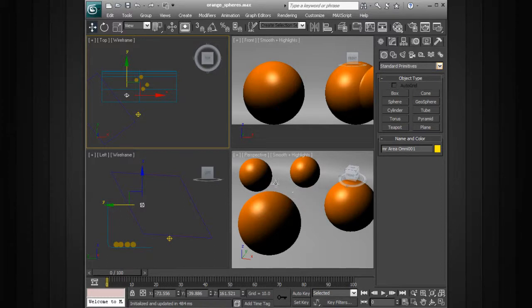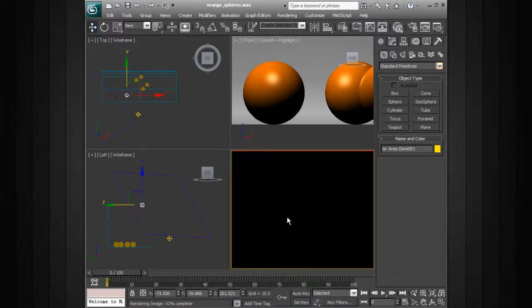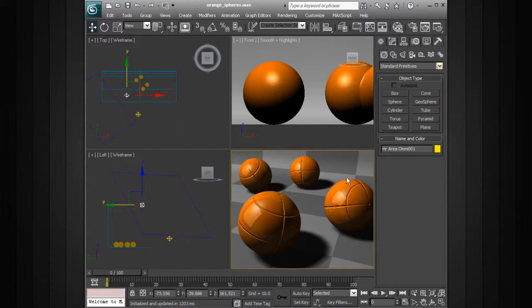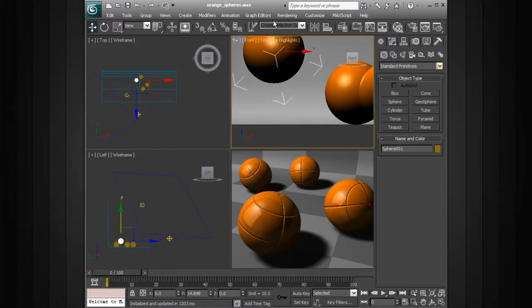So one thing that we can actually do, as opposed to having the Activeshade open in a separate window, is we can actually turn any of our viewports into an Activeshade as well. So if I were to take this perspective view, and just click on the perspective caption up here, and go all the way down to the bottom of this menu, which is currently being cut off on your screen, all the way down at the very bottom we have Activeshade. So once I turn that on, now this perspective view is an Activeshade. So if I were to grab one of these spheres and move one of these up, you notice that the Activeshade does not update to represent that new position of the sphere.